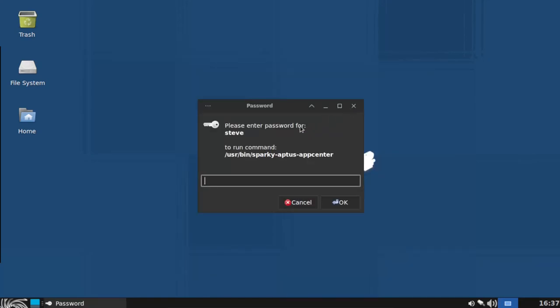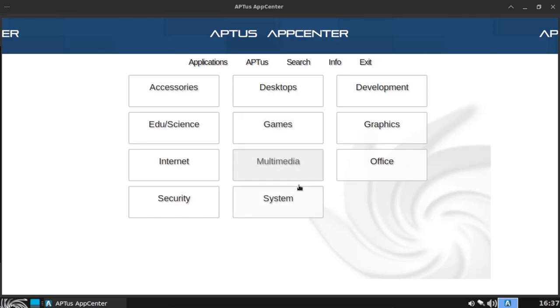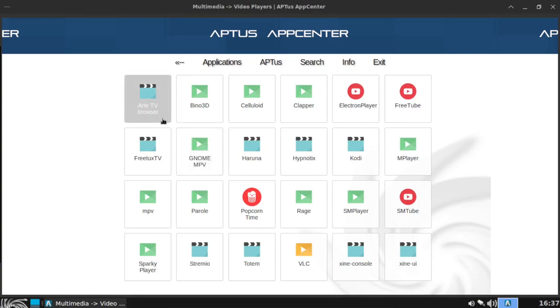Okay, let's go to the App Center again. See what kind of programs they have. Multimedia. Video players: TV browser, Electron Player, FreeTube, FreeTuxTV, Haruna. That is a video player that KDE has. I use that as my main video player. It fits with my theming. There's no problems with it, while other media players don't follow the theming.